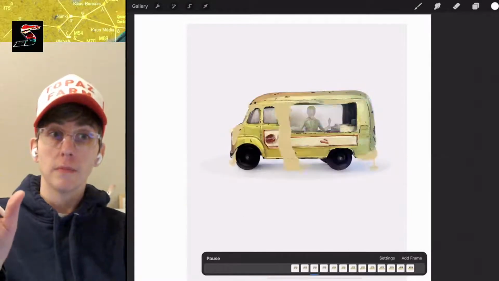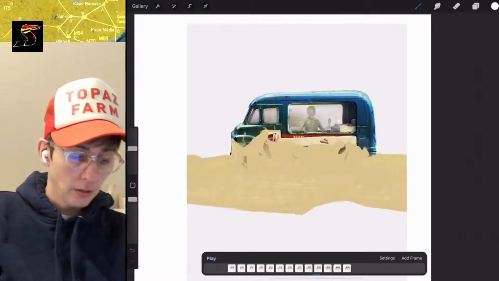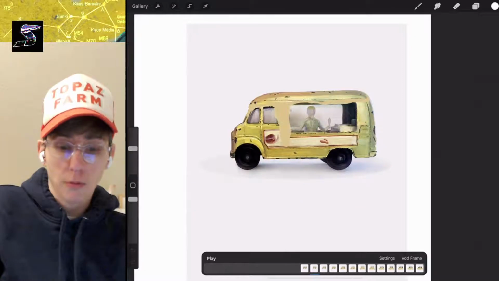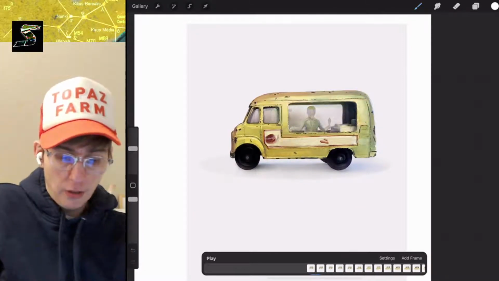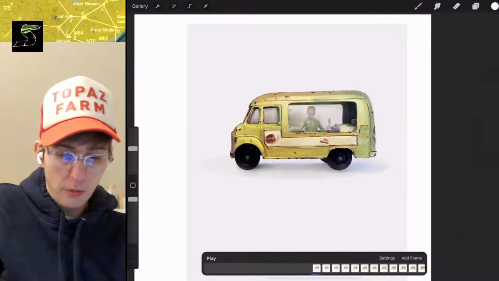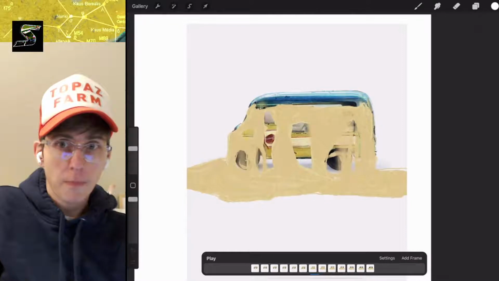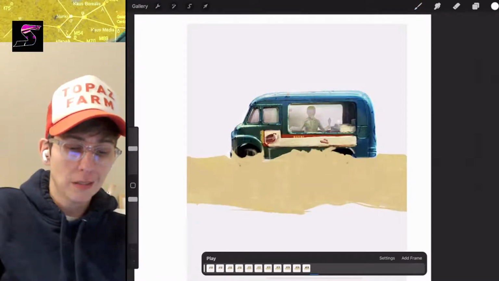Every frame has the next step involved. So if I pause and I run through it at the bottom, see, I'm running through these frames. There's a little blue line that you probably can't see under each frame to say this is where you are. So you can see I went from here to there, and you can see me creating this melting effect.